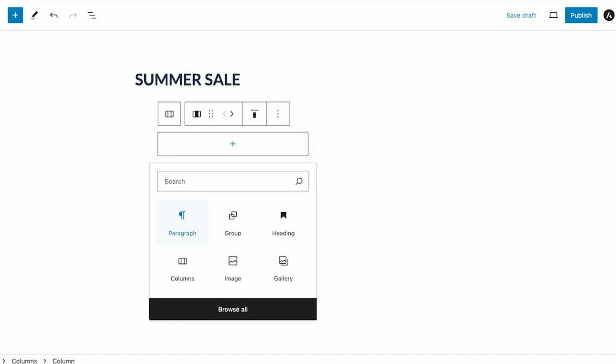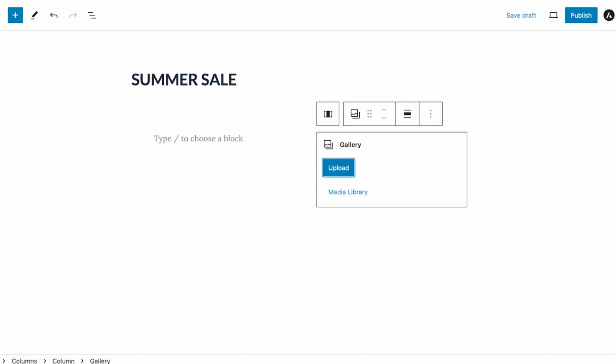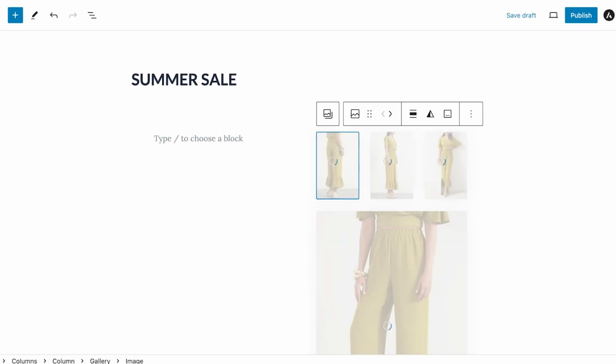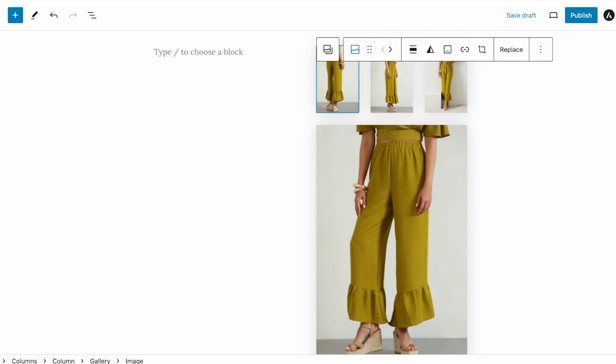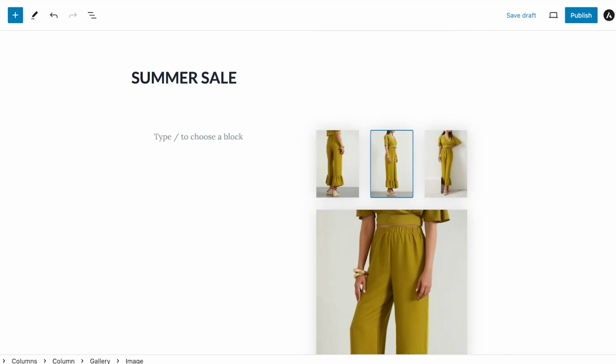In one section, I like to add a paragraph, and on the other side, I like to add a gallery section or an image section. That is up to your personal preference on whether you want an entire gallery section or you just want a singular image section. And then you can choose your images that you want to display. I will be displaying these 4 images all together. Then I can go on ahead and proceed with the layout.